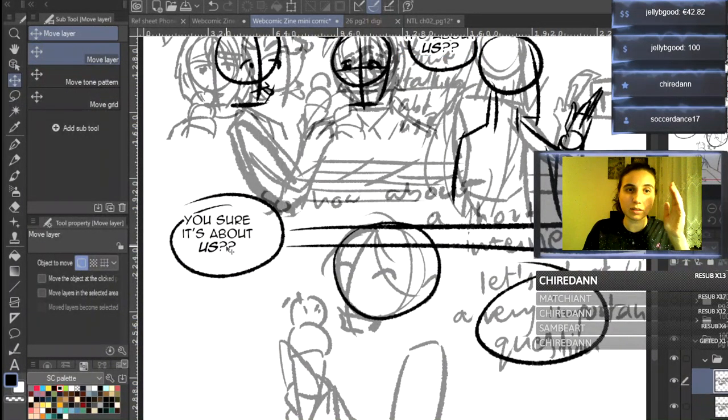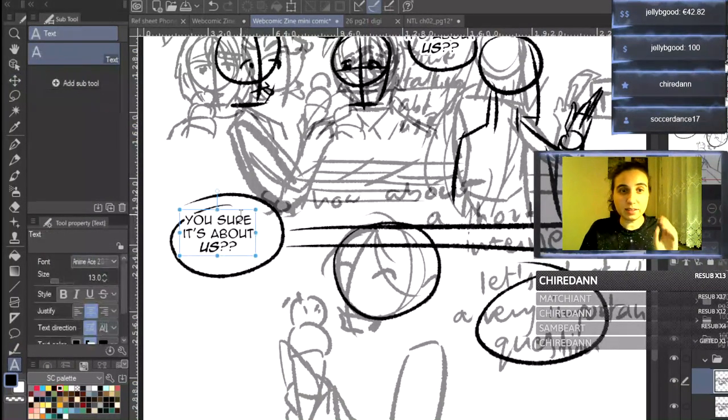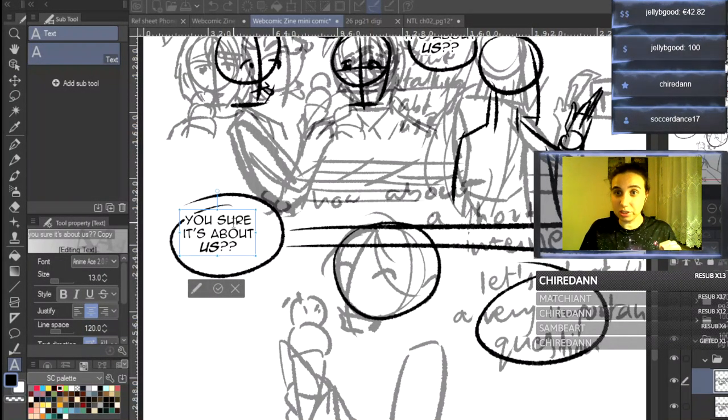So yeah, I want to at least do this first page so I can get a grasp on how I want to push this comic forward artistically. This particular one, I set my mind on that this is like an experimentation. This is a short one shot that, yes, it's canon and happening in universe, but there is so much information and so much banter and slice of life that it won't push the plot forward when it would happen in the next chapter, because this is happening in May, so this is like in chapter 3 canonically, so yeah.